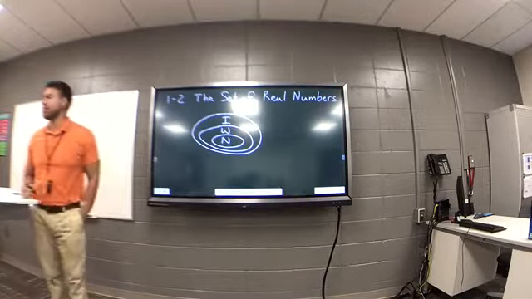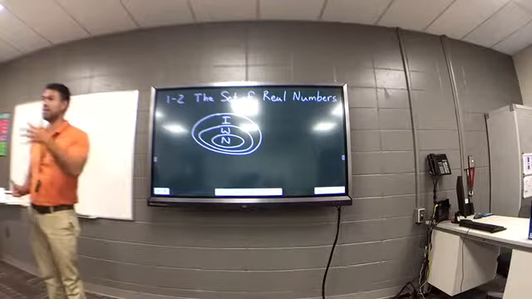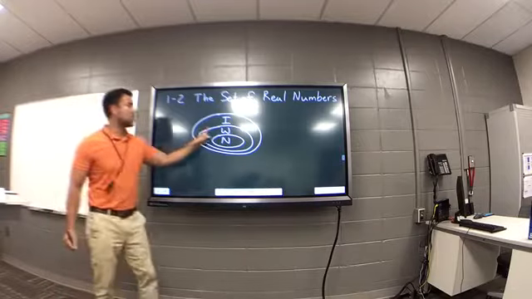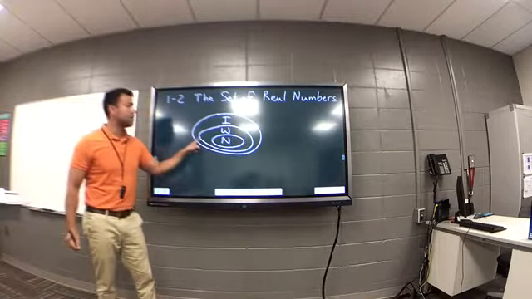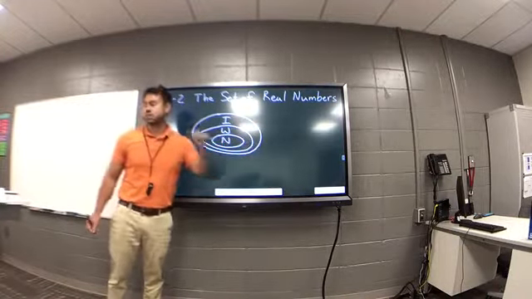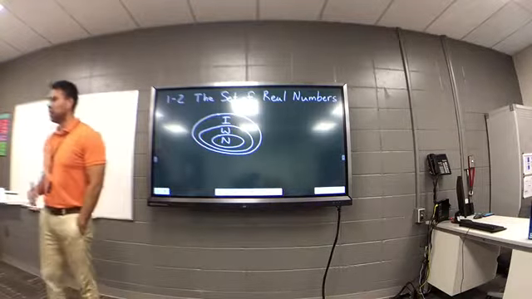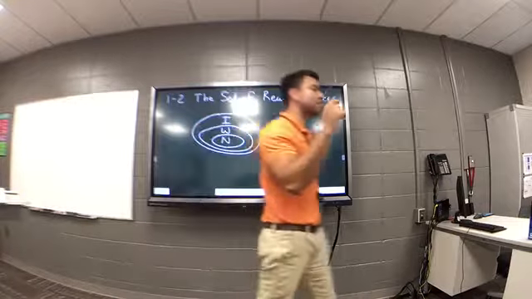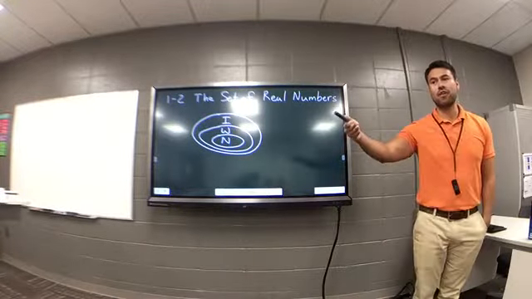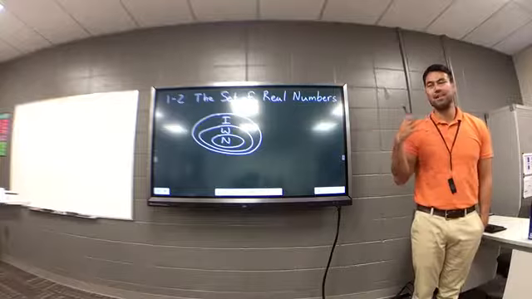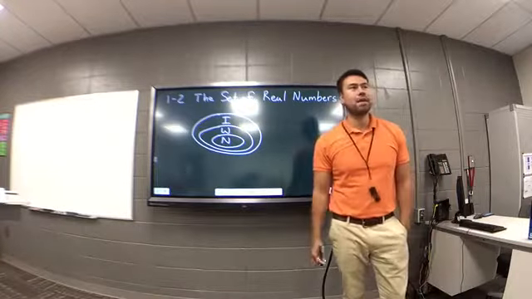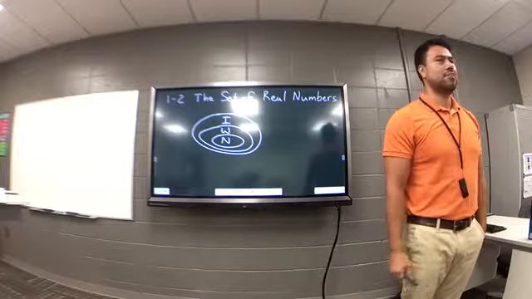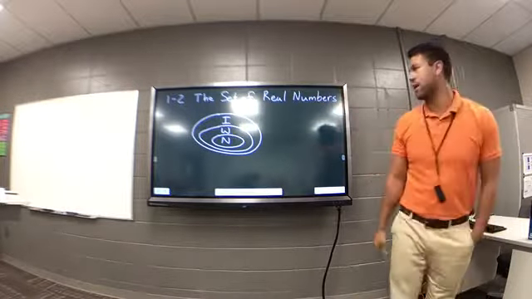The next category, which is familiar for a lot of you, is the integers. Does anyone remember the definition of integers? Any whole number or its opposite. So it has all the whole numbers, but it also has the whole numbers' opposites. We're going to talk about opposites today. What's the opposite of 10? Negative 10. What's the opposite of negative 25? Positive 25. I'm going to give you a preview of the lesson. What's the opposite of negative 4.5? Positive 4.5, or just 4.5. Okay, so you get that.